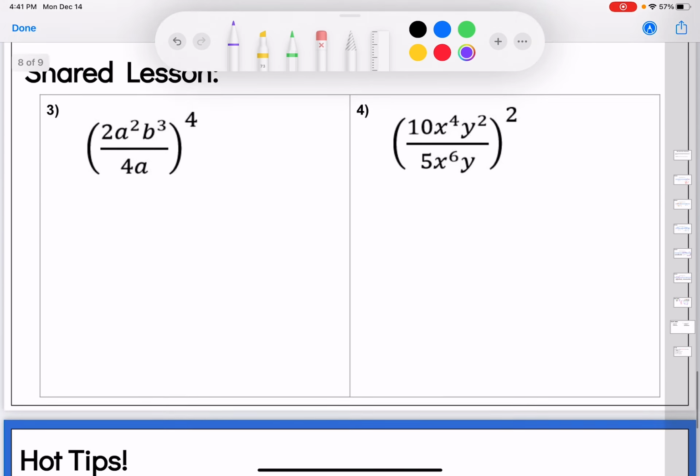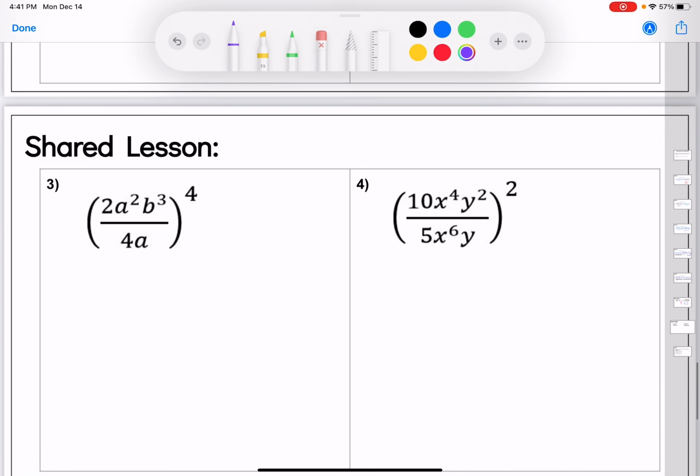All right, only a couple left, though. Here's some more dividing ones that you can probably try to tackle. Now, what I try to make sure that I do is I always try to simplify my fraction in that parentheses before I distribute. If you distribute right away, you're going to be distributing to all kinds of terms, and it's really easy to make a mistake. So I try to narrow down the things that I have to distribute to as much as I can whenever possible.